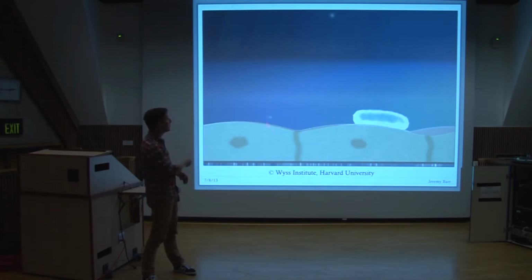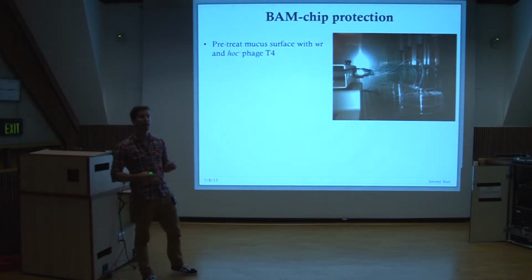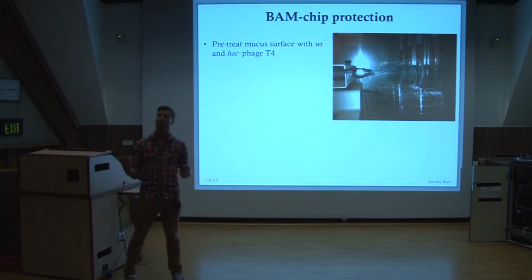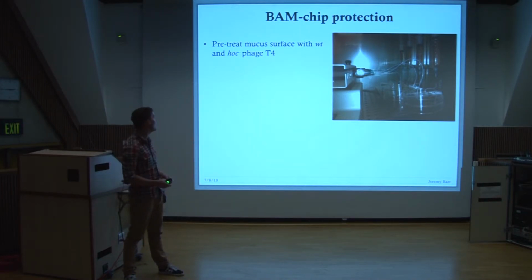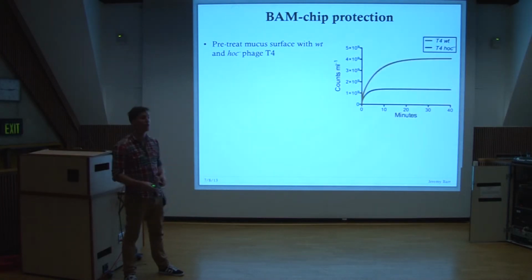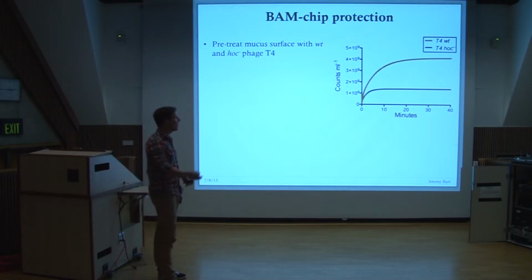And essentially anything that doesn't stick to this mucus is washed out and removed from this system. So we're eliminating all the growth factors up in the surrounding aqueous environment. So using this, we then wanted to test the protection of these wild type and Hoc knockout phage in vitro using these BAM chips. So here are some of these BAM chips set up in multiplex in our incubator, and we've been pre-treating the surface of these chips with both wild type and T4 phage, again based off our in silico modeling dynamics to make sure that we hit steady state accumulation.